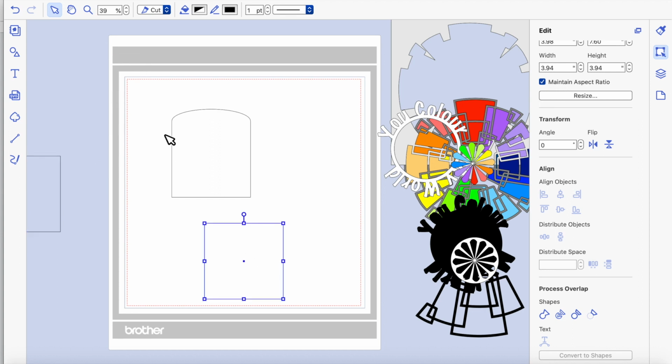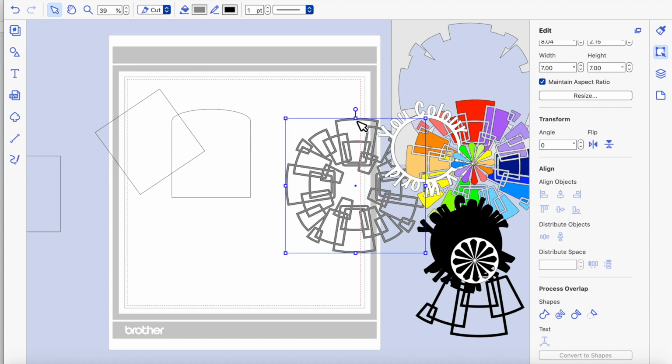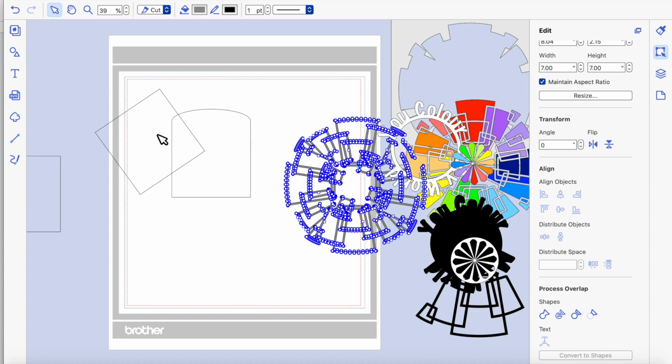So now I need to cut it along here and also along here. First of all, I'm going to position it roughly where I want it to be, which is here. And then I need to rotate the angle a little bit. So I'm going to try minus 35 and see what that's looking like. Now that's a little bit too angled, and I can't remember exactly what the angle was, so I'm just going from my instinct at the minute. But I will give you the actual angle in a second. And I've selected that now, so it's just going to take a few seconds for it to deselect.